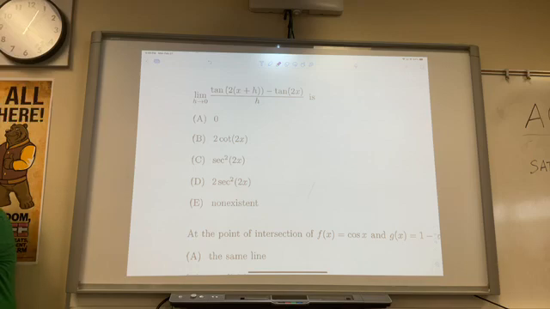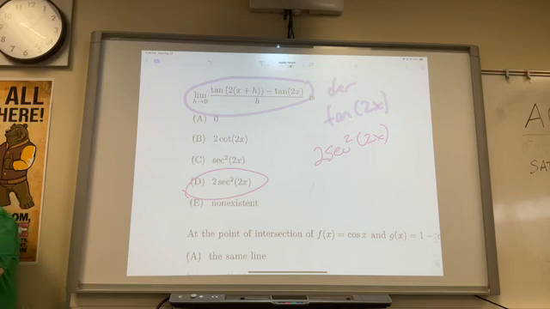Got it. So guys, it's the same. Find the derivative of tangent 2x. It's all the same. And what's the derivative of tangent 2x? Secant squared 2x times 2. Boom. See how easy? Okay.